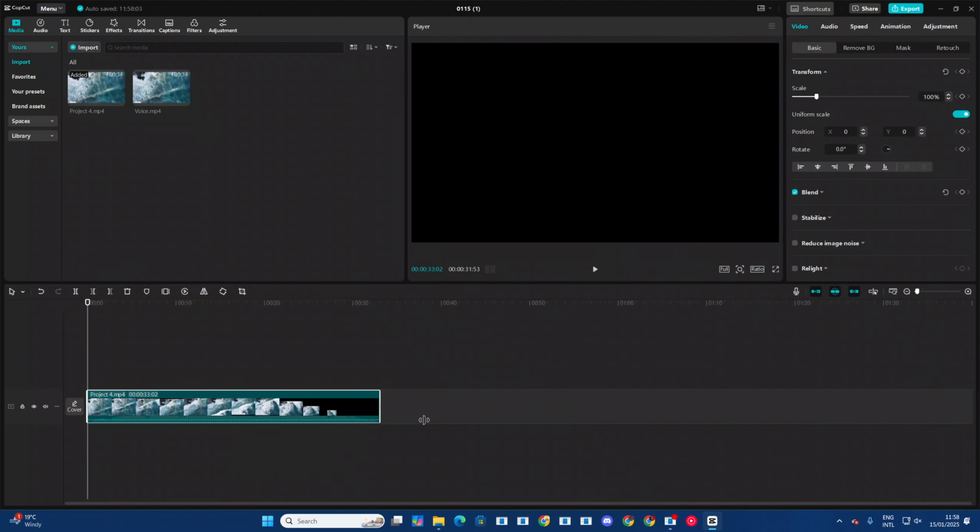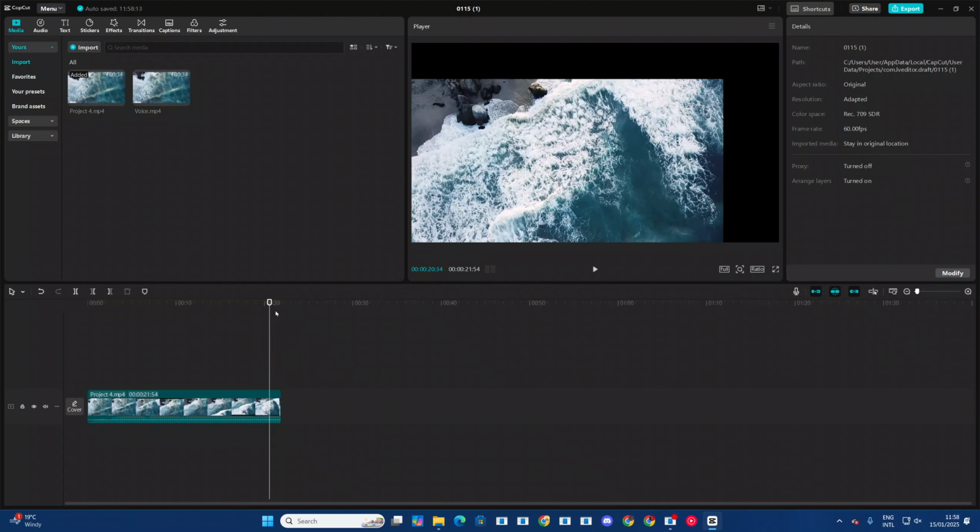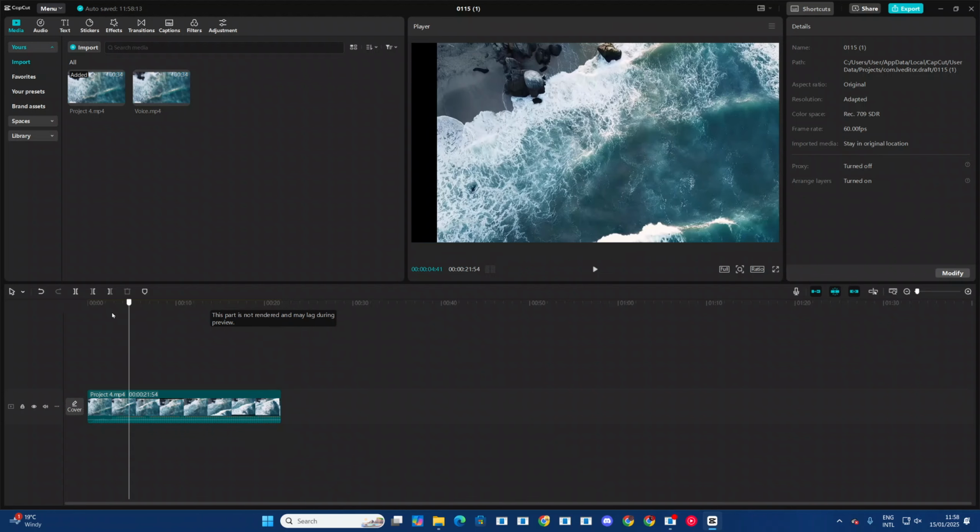And then once you're finished with the customizations, it's time to add the overlay. To add the overlay, go back to this media section, and then on the second video, you want to click on this plus icon to add track. So wherever this timeline is where the track will be added. So you can choose to add it at the beginning or at the end. It's completely up to you. Just ensure that where you're adding it, the timeline is where it is.